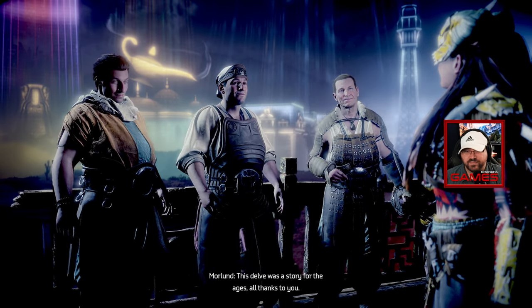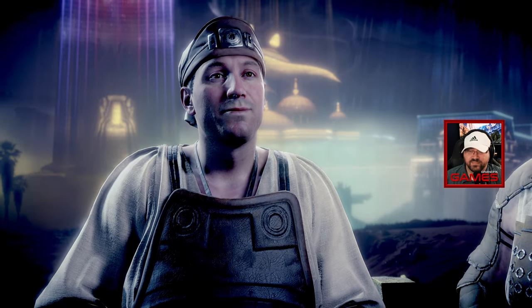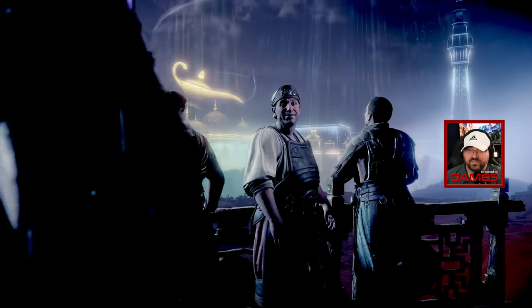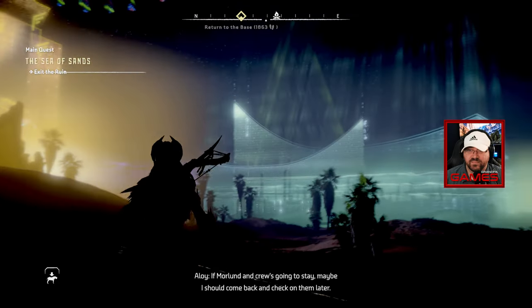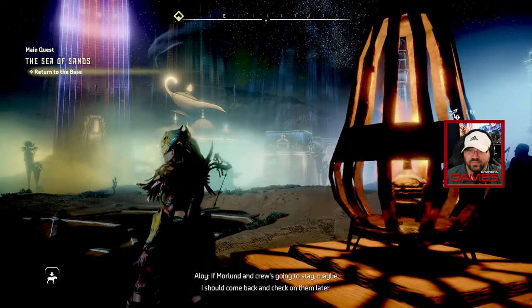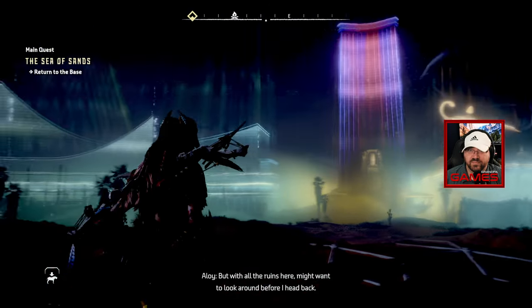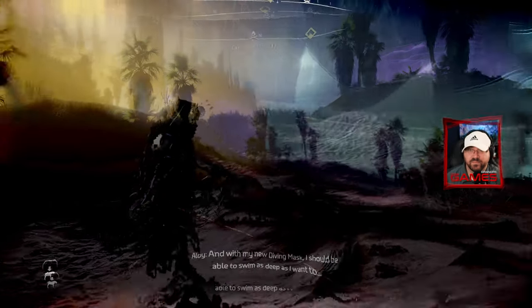This very well is a story for the ages. All thanks to you. Moreland and crew are gonna stay, maybe I should come back and check on them later. It is beautiful. For now, I need to get Poseidon back to Gaia. But with all the ruins here, I might want to look around before I head back. And with my new diving mask.